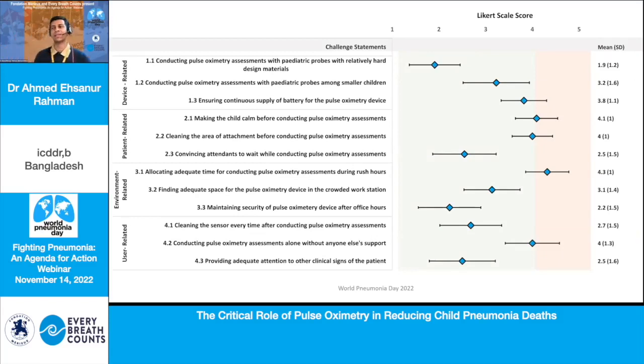And then we conducted a quantitative survey, where 1 means that, oh, that's not a big challenge for me, and 5 means that was a really big challenge for me. And with the focus group discussions, we also set an a priori challenge cutoff, that if any mean comes with its standard deviation at 4 or above, that means that that's a real challenge. But if it is less than 4, then it's actually not a real challenge. And this was the result.